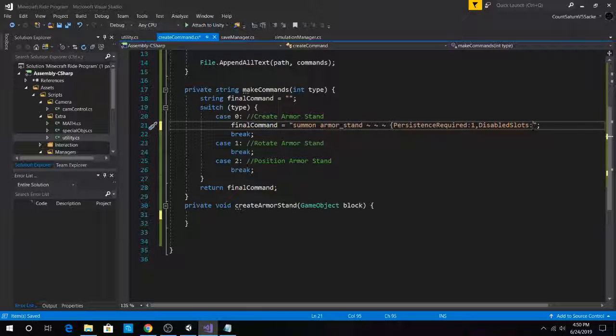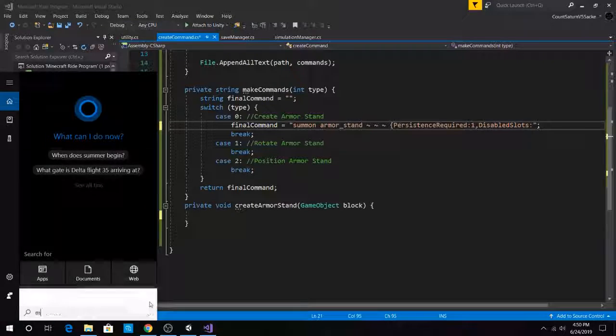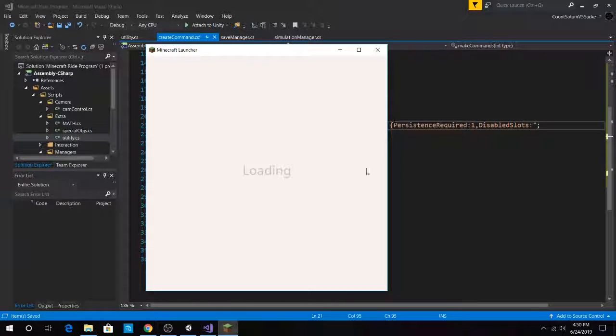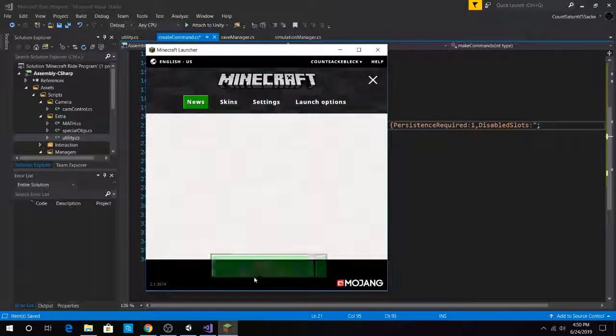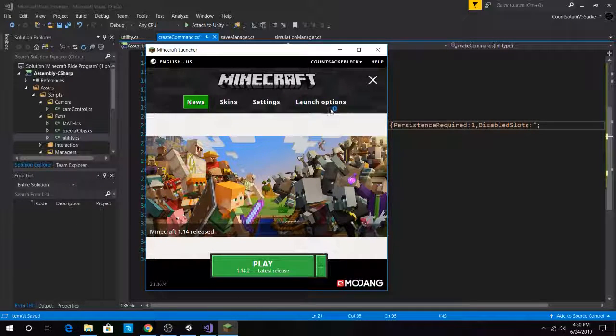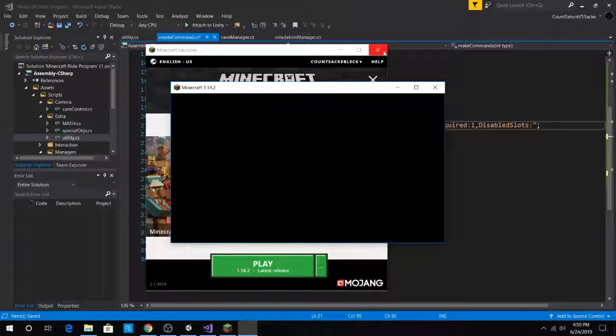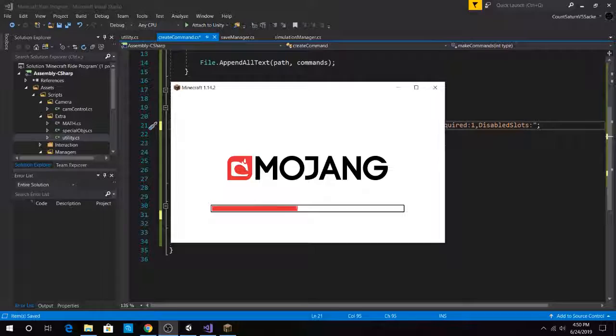This is like a huge number. I have to open up Minecraft to actually get it. Let me open up Minecraft here. I'm not doing a tutorial. Why am I saying like so? Jeez, that's weird. Okay, open up Minecraft. Come on, Minecraft.